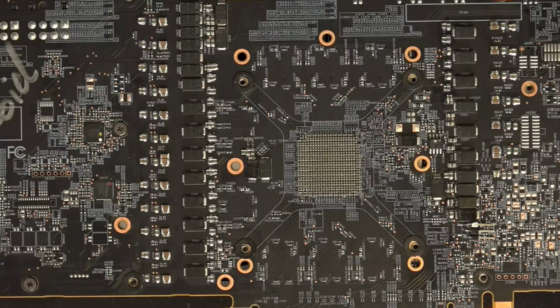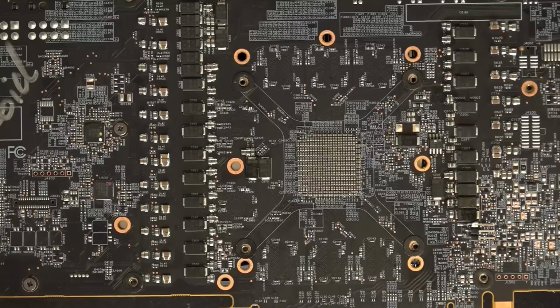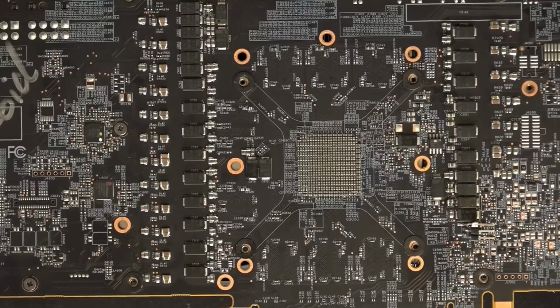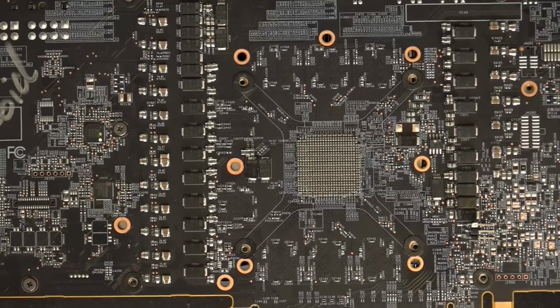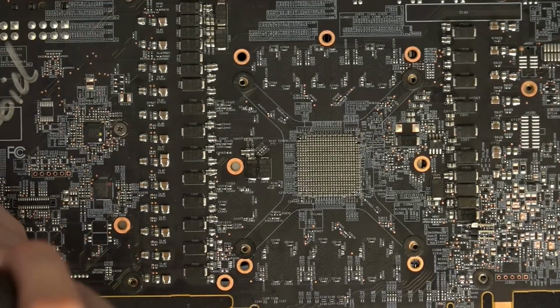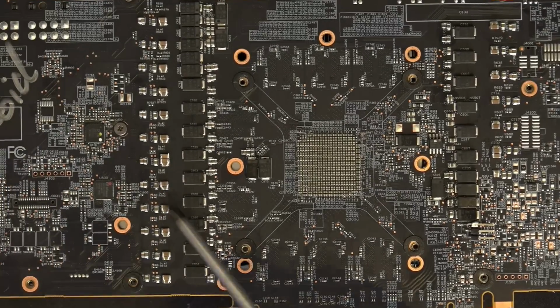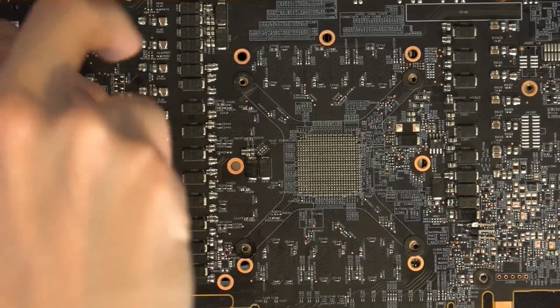They didn't downgrade it or upgrade it, they just didn't touch it. I guess you could say they added extra multilayer ceramics, but that's because each phase has to have its own high frequency capacitors right next to it so that they function. So I don't really count these. You can't not have those as far as I'm concerned. And anyway, throwing a bunch of capacitors from a Vega on the input filter made the card clock significantly better. But it gets worse.